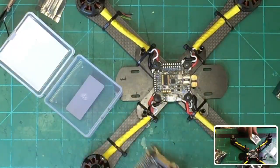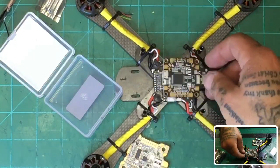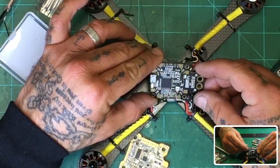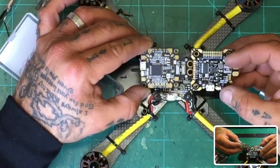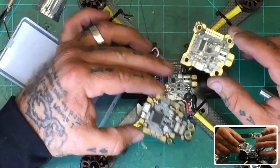So if you want to compare it, this is also a good board. I think I've got it sitting here. Let me see if I can grab it, because I had one open. I thought I had it. I guess not. I had a Maytech 405 AIO also, and you can see the similarities, but there's definitely more room on this side. Is it here? Yeah, this is kind of similar, right? So here's a Maytech. This is a 405 AIO from Maytech, and this does not have an SD card for your black box. But that's the only downside. You can see pad-wise, it's definitely got a lot of room on it, and I did like how they kind of extended the board out.